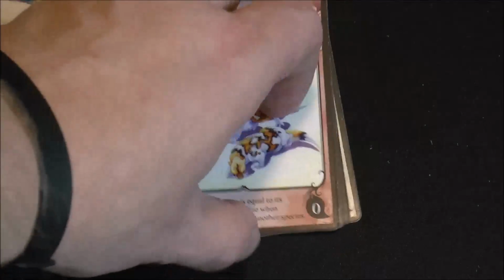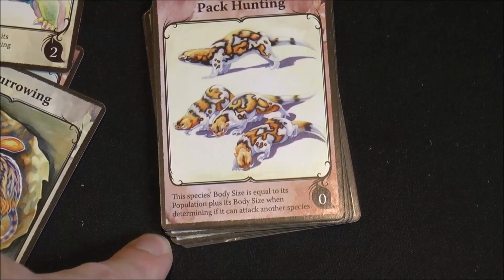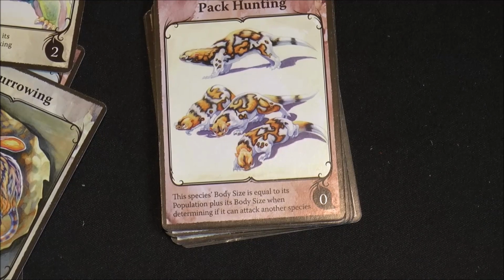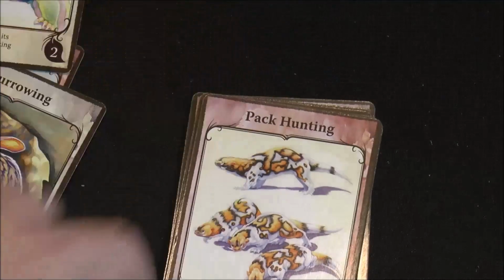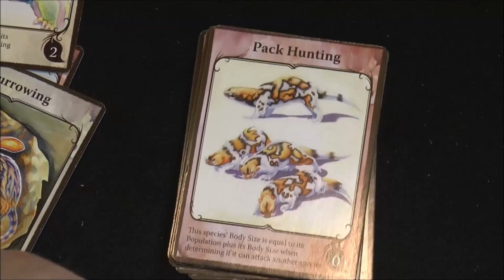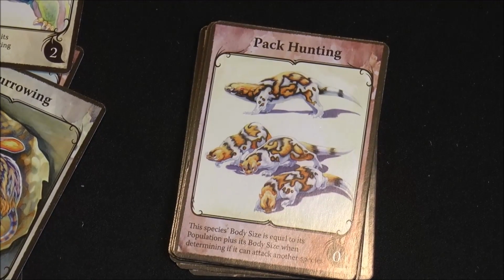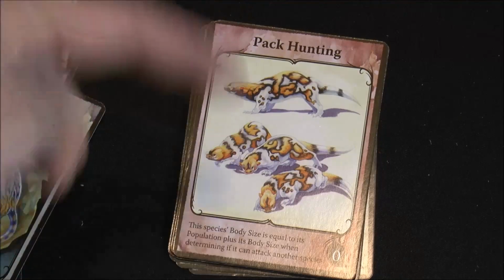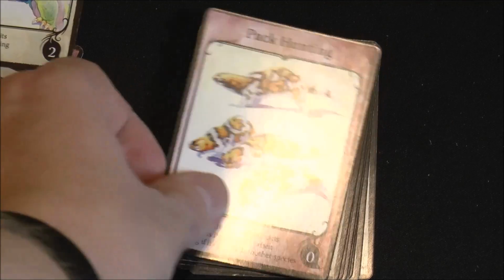Here we've got pack hunting. This is kind of neat. This species' body size is equal to its population plus its body size when determining if it can attack a species. So you've got a bunch of little critters here, and let's say you have 5 of them, they're only size 1. Well, then you're actually going to add that together. So it's considered a size 6 creature can then attack something technically larger than an individual, but multiples of these can take them down.